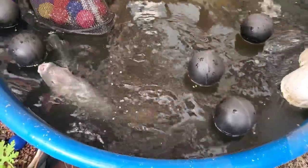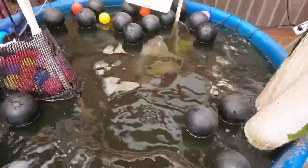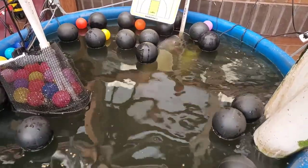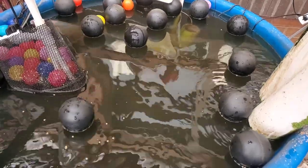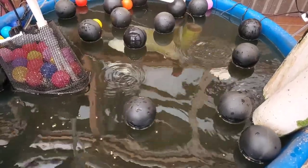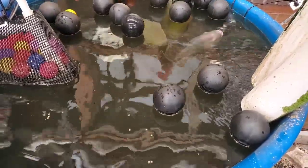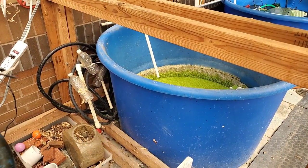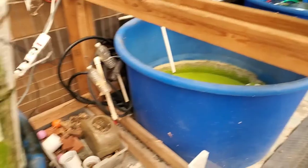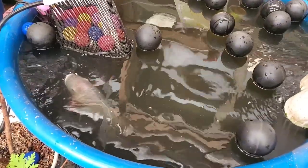Check her out. Mr. Natus and I, unfortunately, when quarantine first started, we had to catch a lot of our tilapia. And we got this to the point now with a couple hundred tilapia we have here where we can actually outsource them to kids for food. But unfortunately, when the quarantine started, we had to catch them and freeze them just to limit the load on the tanks and the pools. Even though we did that, we still caught about 20 out of there, but it wasn't enough because we had that massive die-off just because I wasn't able to get in here like I was in the past.